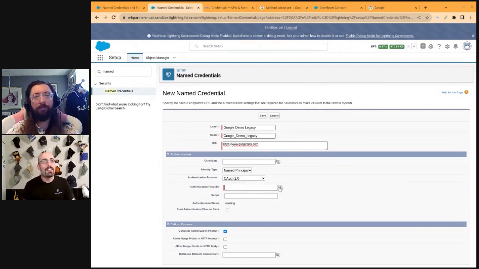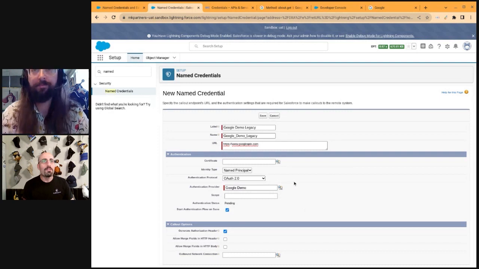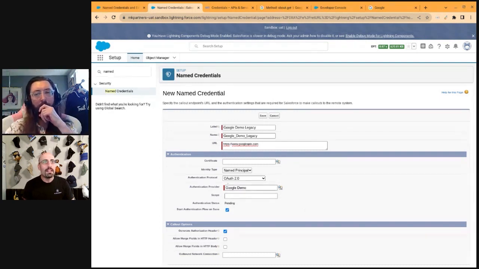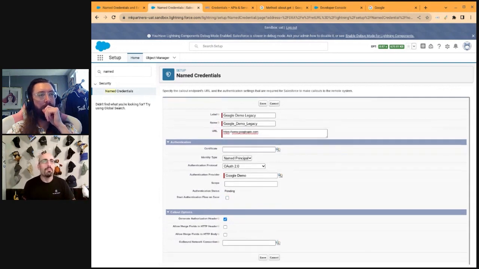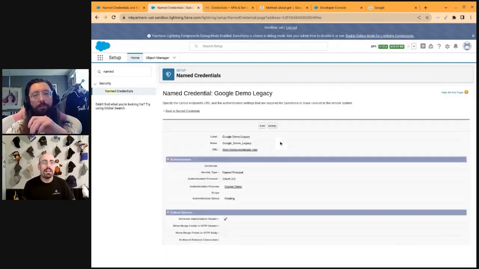And we are going to select that authentication provider. Now, you're not seeing it on my screen right now. Not sure what just happened, but that's okay. So I'm choosing my authentication provider. And what I'm saying is I want this named credential to work with this authentication provider that I just set up. And then there's other stuff on here like scopes that we can put in, and I will. And then we would hit save, and it would actually start the login process. So I'm going to just save this just so we have a placeholder for now.